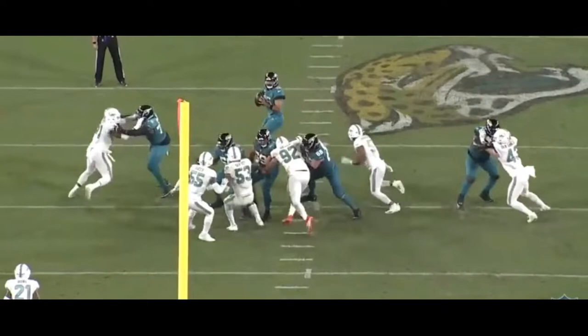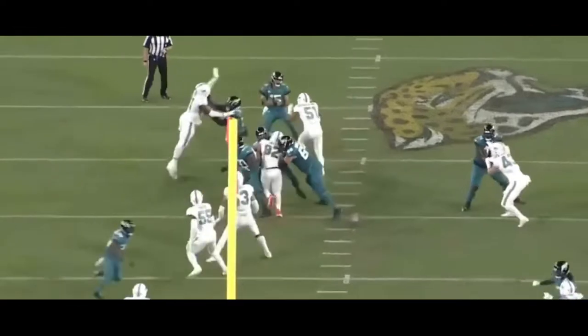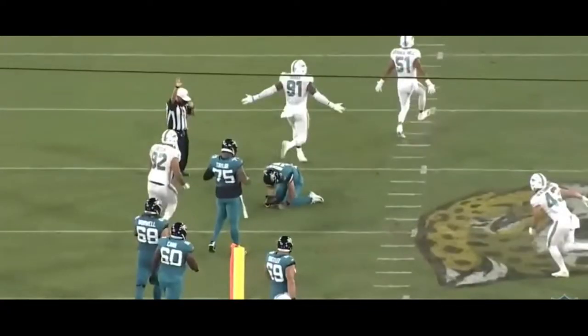Someone is a free rusher, and again, you can see Minshew be like, "Yeah, I got to get rid of the ball." He sees this guy coming. He knows, but this is maybe half a second after the ball is snapped. Even if he does get rid of the ball here, it's a first down going the other way. Or you run the risk of straight up turning the ball over. So a perfect play call here, a ballsy play call here by Brian Flores, but it ends up paying off. When you have some of the players in the back end, like the Dolphins do, you can do things like this.